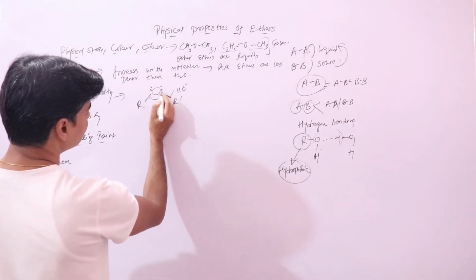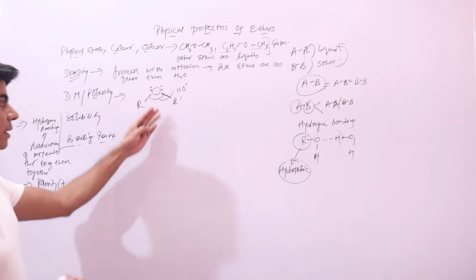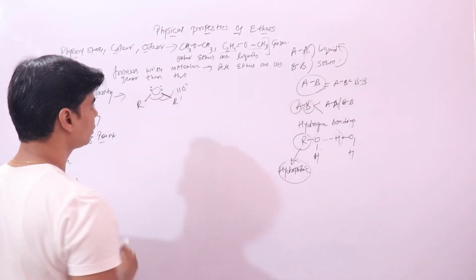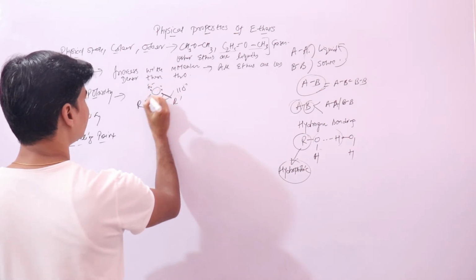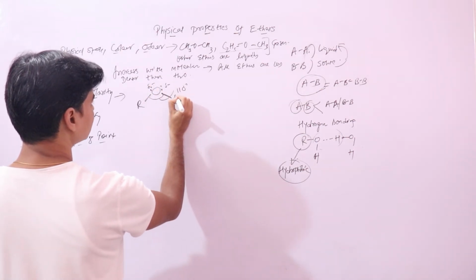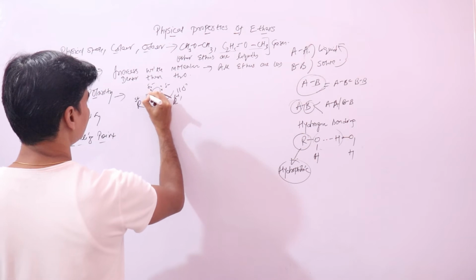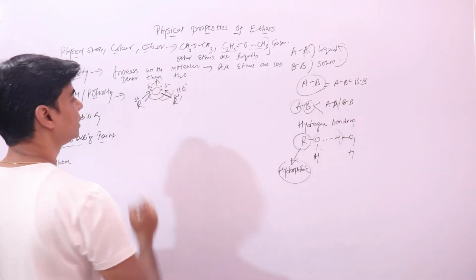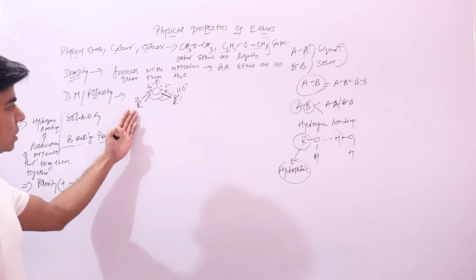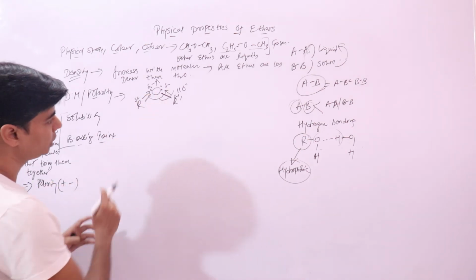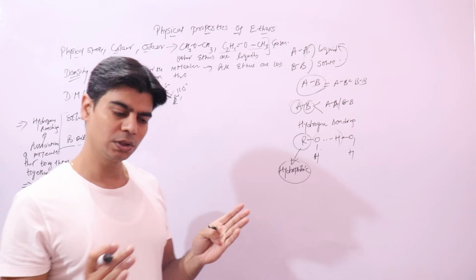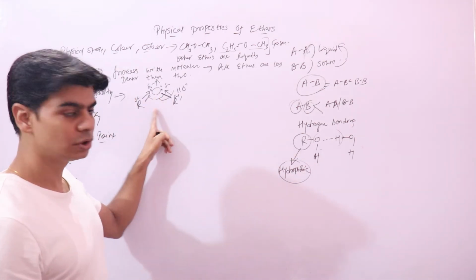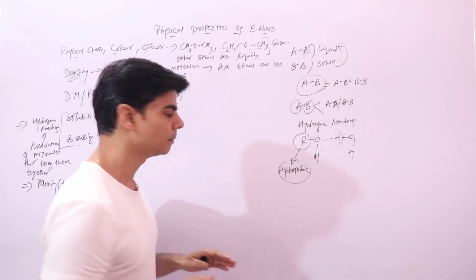So this is now 110 degrees. So this molecule is not linear, right? If you talk about the dipole moment, this is negative, this is negative, this is positive, this is positive, negative. It's like this. It has a net dipole moment, right? Because it has polarities and this molecule is not linear. So the dipole moments of these two C-O bonds do not cancel each other.